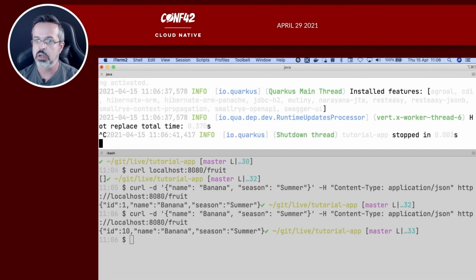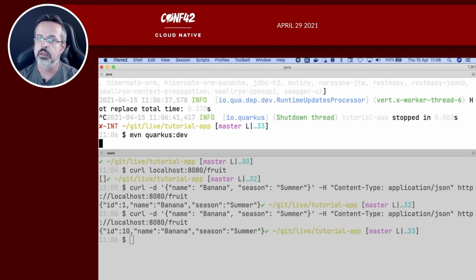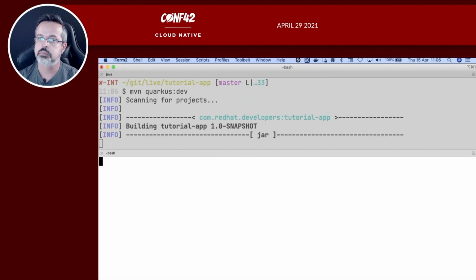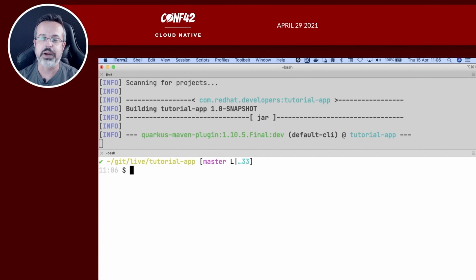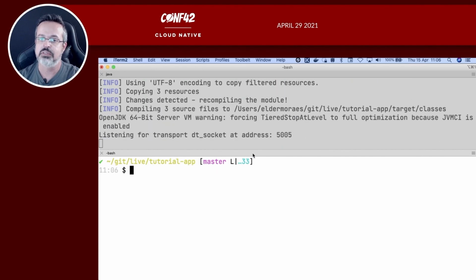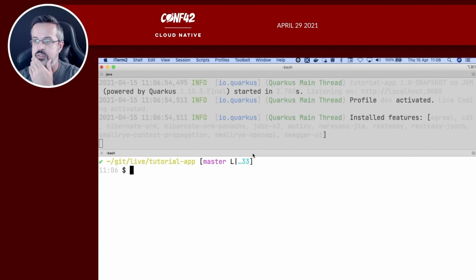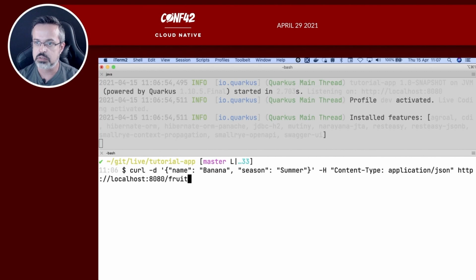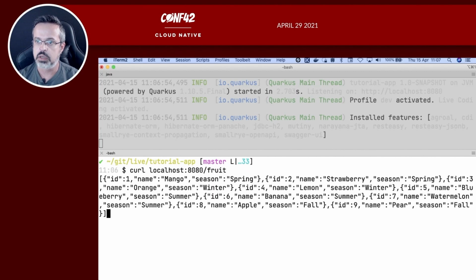Sometimes I need to redeploy. The good part, even if I need to redeploy, is that Quarkus will do it really fast. Okay, so how long? 2 seconds, 2.7 seconds. So not long at all. Okay, so now I have a lot of data in my database.